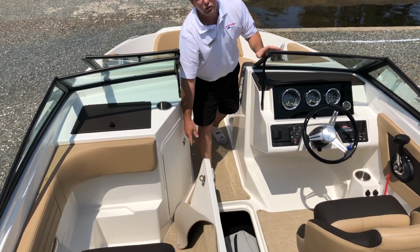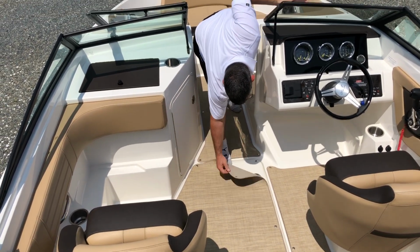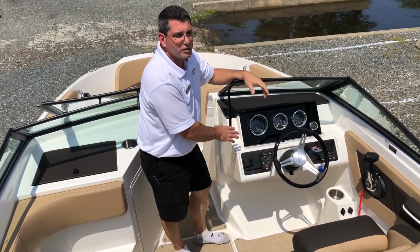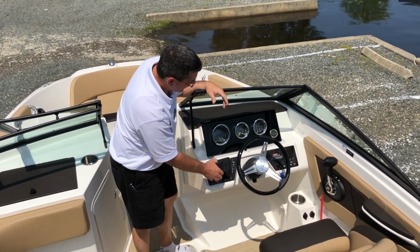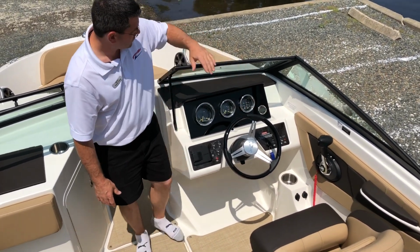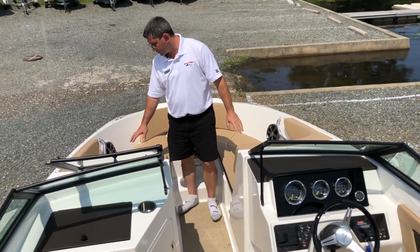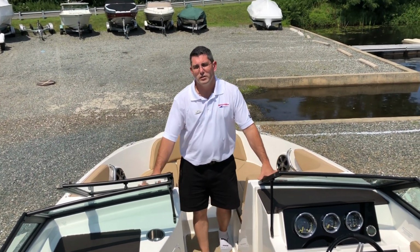Very large ski locker underneath. Of course, the snap-in carpet, which is removable. This boat has the stainless steel package as well. Fusion stereo with Bluetooth, AM, FM, digital depth finder. Coming forward, we have storage underneath the front seats and some grab handles for the bow.